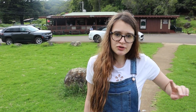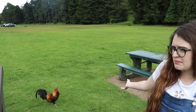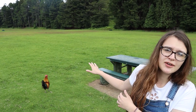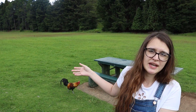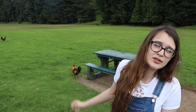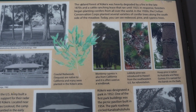But what's interesting is there's this meadow. Most of the area is pretty wooded, but the story behind this meadow is apparently there was this robber that would keep on robbing people where all these trails intersected right here, and the head chief, he ordered him to be beheaded. So the dude got beheaded, died, but then his ghost came back and he was looking for his head here, so he pulled out all the trees to look for his head. So that's a little bit of fun little folklore for you.